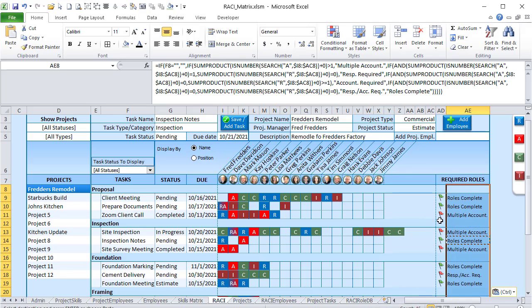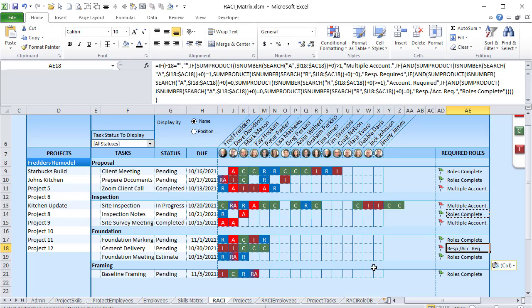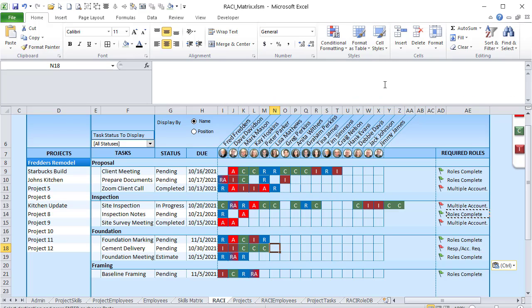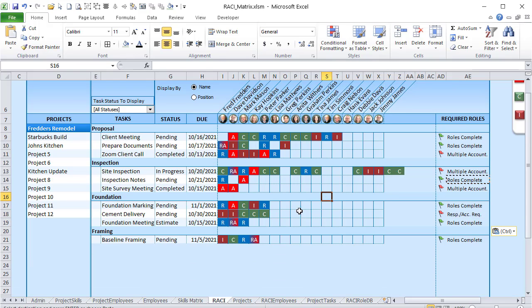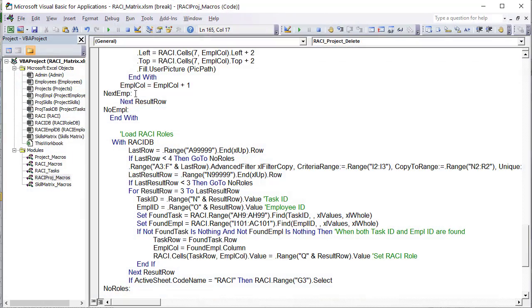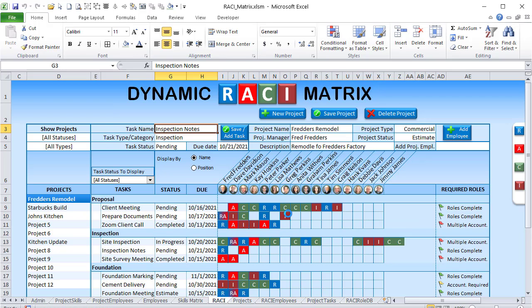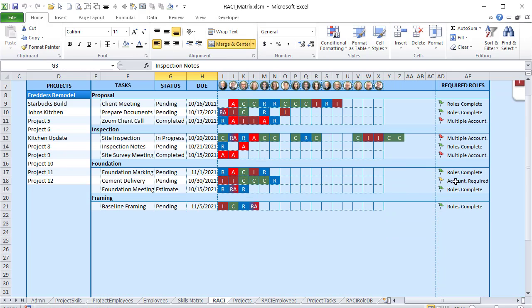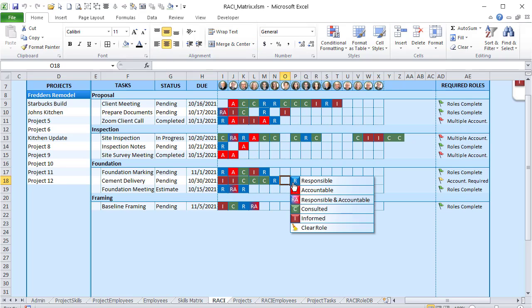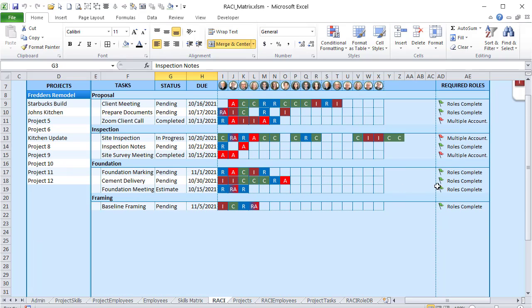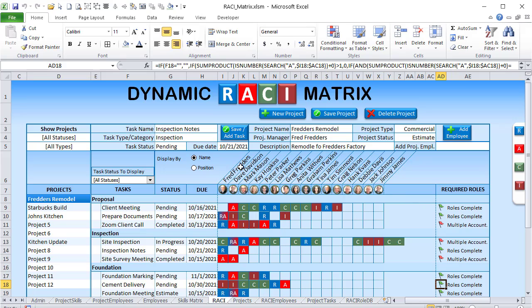Very good. So now we've done everything. Now we see this one, of course, we have only the informed and only the consulted, but nobody is responsible. Nobody is accountable. So, of course, we're going to need to make that change. So how do we do that? Let's restart the code again so I can get that selection change event there. And then when I select something here and make them responsible, now we see here that we have "accountable is required." And once we select accountable, we now have "roles complete." So that is how we do it. That's how we get both of them.